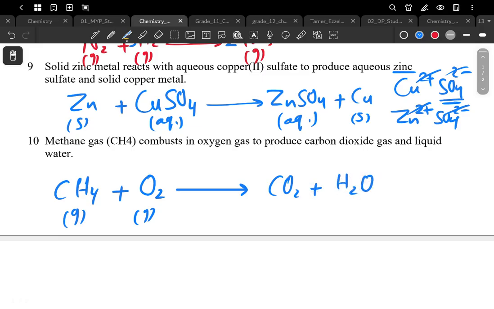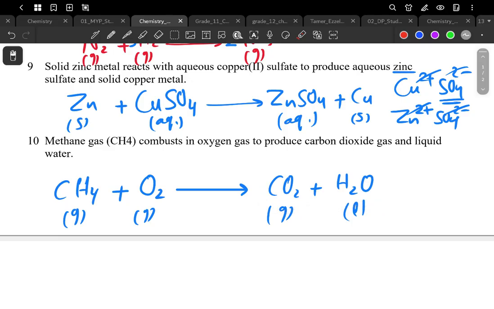Why? Because this is called a combustion reaction. Okay, guys, this is called a combustion reaction. In the combustion reaction, the water finally evaporates because of the heat. So this is a burning reaction. In a burning reaction, the oxygen always burns the hydrocarbon, any kind of hydrocarbon, to produce carbon dioxide and water. The products are always the same in any combustion of hydrocarbon.